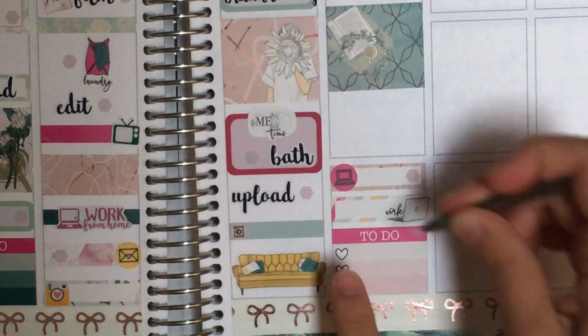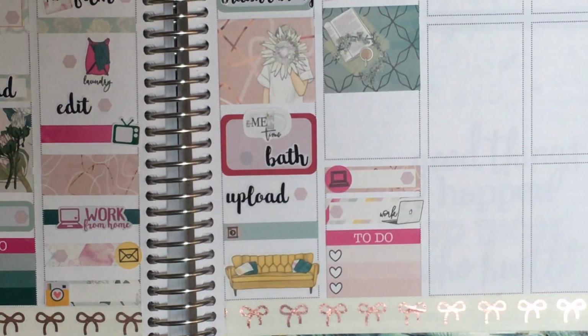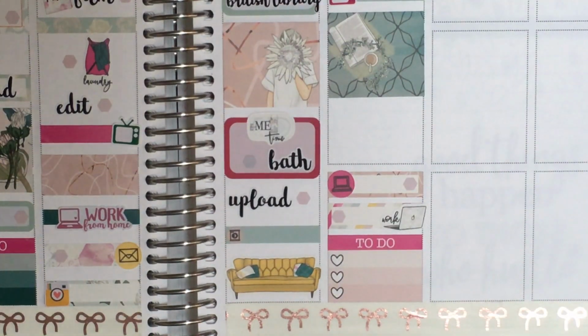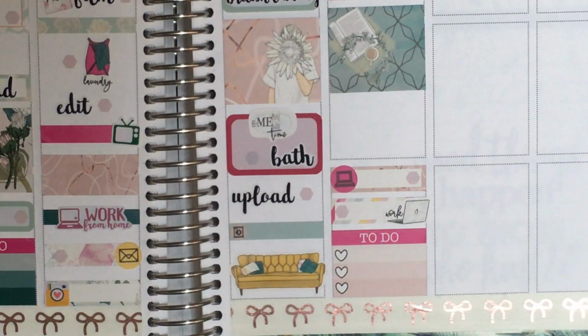Because I do usually finish one before the other, so it's good to check one off, and then I can go do something else, and then not forget. Anyways, so yeah, files and emails there. It doesn't really matter which one's which, I suppose, because they're both computer tasks. So that's cool. And then I do have a meeting in the evening. So maybe I can just put that in a half box, and then that'll have me covered for the rest of the thing.